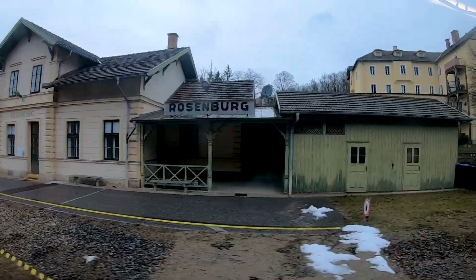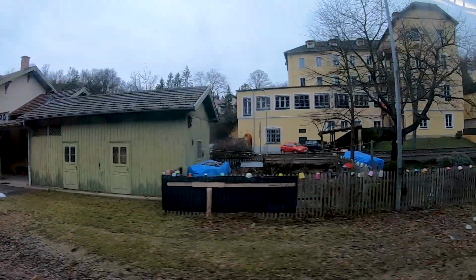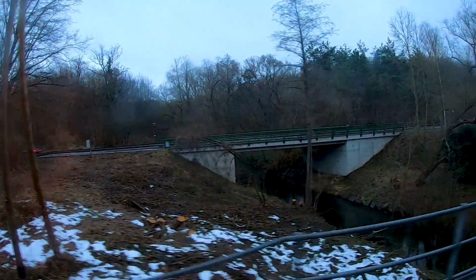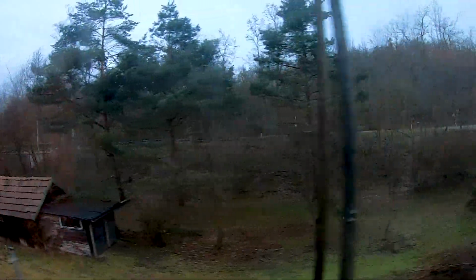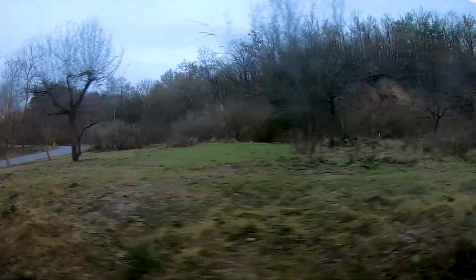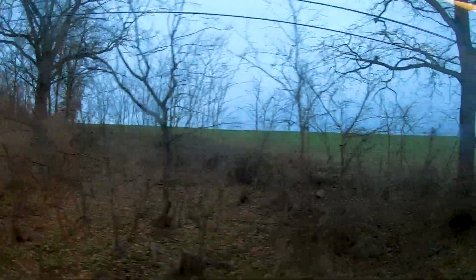We're going through a forest, a bit steeper uphill until we reach a rather flat area on the top of the hill, which is used for agricultural purposes, and therefore it is less spectacular. And right now we are reaching that area. In this area we are now driving for a few minutes until we are reaching the city of Horn.